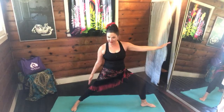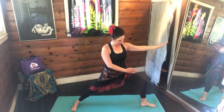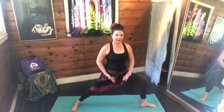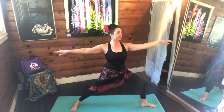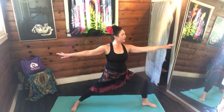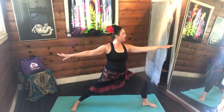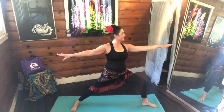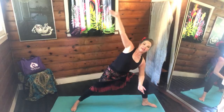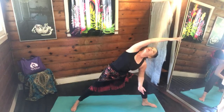So these toes facing totally to the front. These toes are facing this way. Make sure your knee is over your ankle. Squeeze your legs together, lift up. Gaze, your drishti, your focus of your eyes is along your middle finger in front of you. Couple breaths. Inhale, find your way to side angle. Couple breaths.